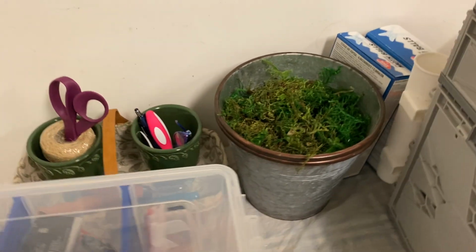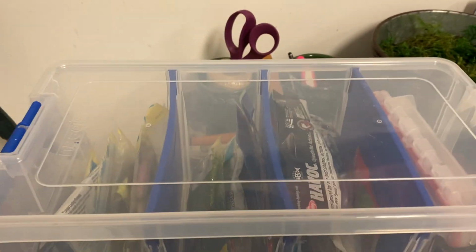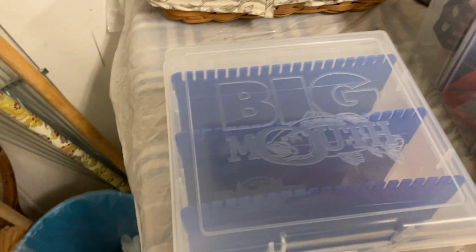Then I can put that there. I also bought this bigger box because I had it all in a backpack and I just wasn't really happy with it. That's some of my soft lures, worms, fish bait, stuff like that. That's individually in there, okay? And then I got this deal right here.